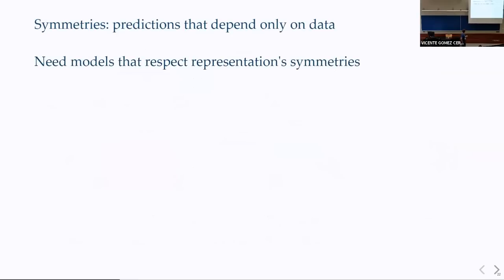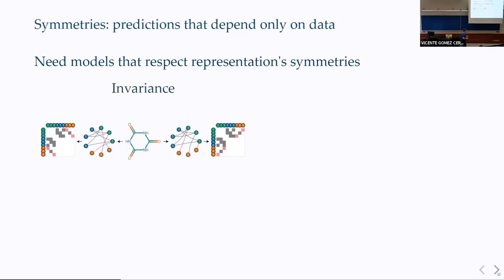So let's talk about what technically that looks like. In particular, we want models that respect the symmetries of the way we represent our data, permutation being one example. The point I want to make here is that there are actually a couple of distinct ways that symmetries can come into play. The first, which I showed you previously, is invariance.